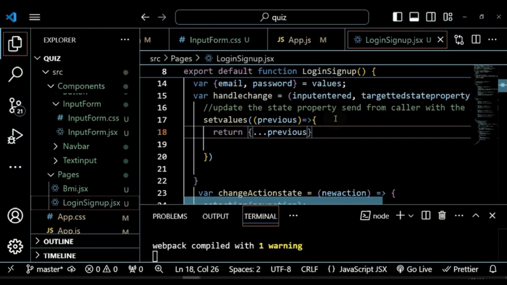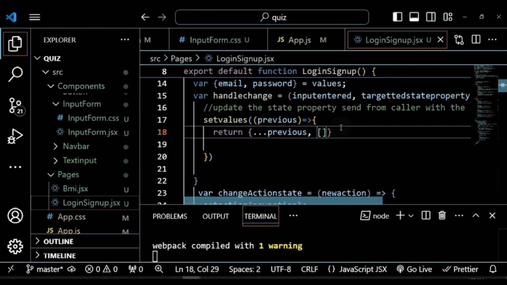But in line 18, we are constructing our new state, and our new state will depend on the previous state. So first of all we copy the previous state. And then after copying the previous state, we want to update the property, email in our case, or whatever was passed in as the targeted property, with the text entered.